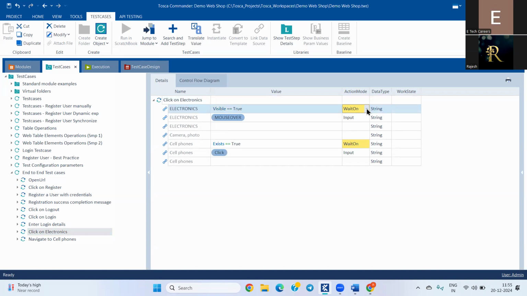This one. No, not the second one, the second one. Here? Browser, right? No, cell phone, cell phone. Exit equals true, cell phone, right? Yes. Wait, wait. Verify. Now open demo web shop.